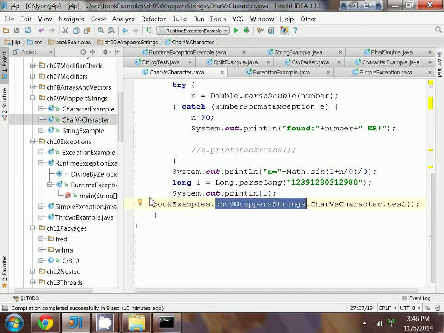So now I've got a fully qualified class name preceding the method invocation. And I can use that from anywhere in the system. In other words, book examples dot chapter 9 wrappers strings dot char versus character is a global identifier which allows me to have access to all of the static members in this class without making an instance of it.